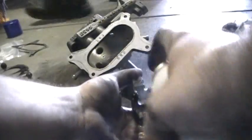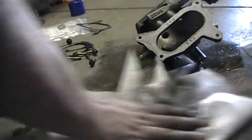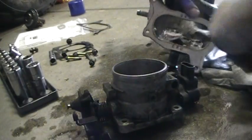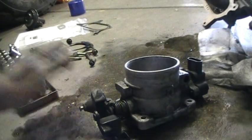Now just be careful here. Try not to blast the throttle position sensor too much. You don't want to get brake cleaner and stuff down in there. You're really going to have a problem. Oh, sorry, I bumped you guys there. So yeah, be careful that nobody lights a match around you, because this is real messy and you'll go up in flames if there's any form of spark. So just be careful in that regard.